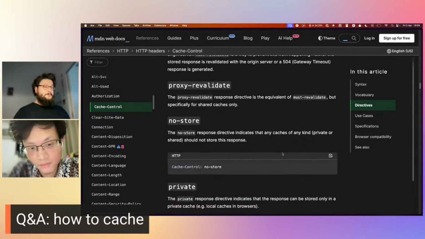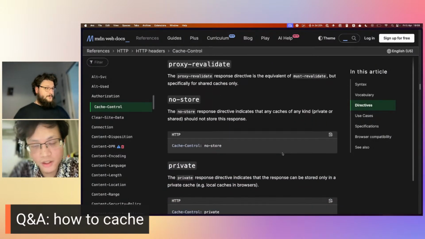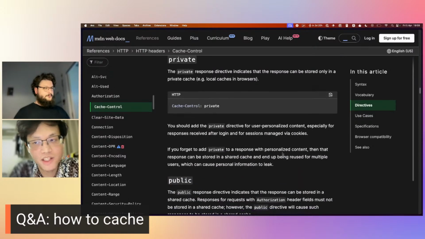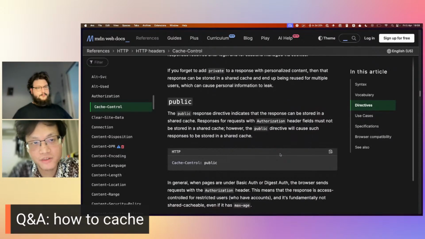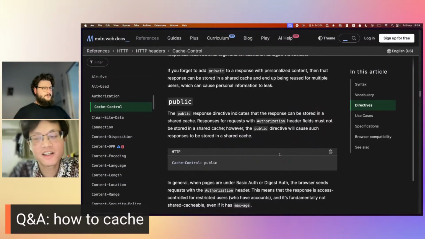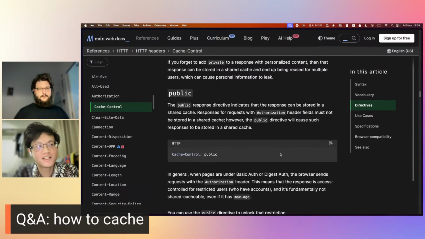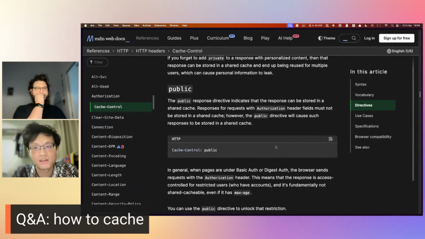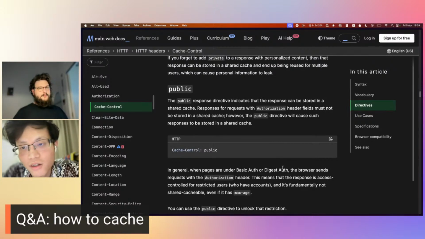Right. And I think people also get surprised with must revalidate because people think it means, oh, it must revalidate on every request. That's not actually the case, as the MDN paragraph says. It's that it must revalidate after the expiration date, but before the expiration date, it can just refer to the cache and not ever check your origin server. So be careful with that.